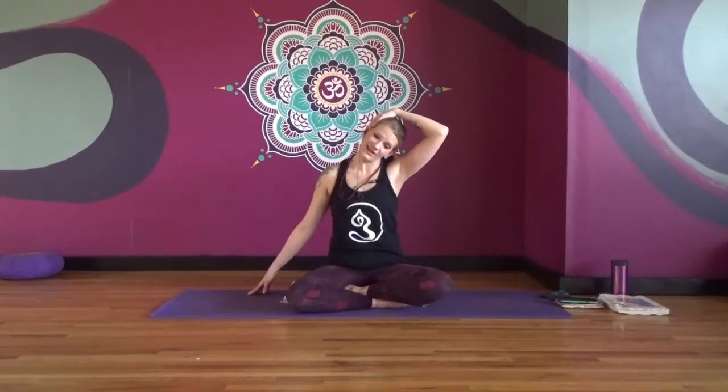We're going to intensify that next, so come on back to center, lean the head over to the right. Now if you're like, it feels pretty intense to me, you can stop right there. Now if you're like, I don't feel a whole lot, then what you can do is sweep your right arm out and up overhead so that your right hand is on the left side of your head. It's kind of grabbing on over your left ear, and helping the head slightly, just a little bit more pressure there, a little bit more tension. But if you don't need that, then don't feel like you need to add the hand. Nice job. Go ahead and release.